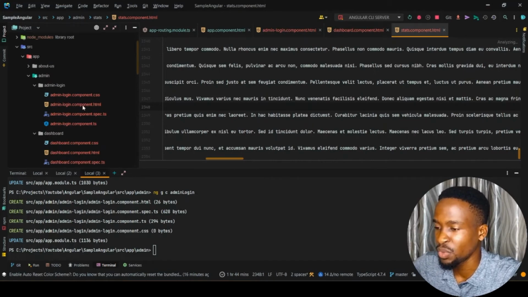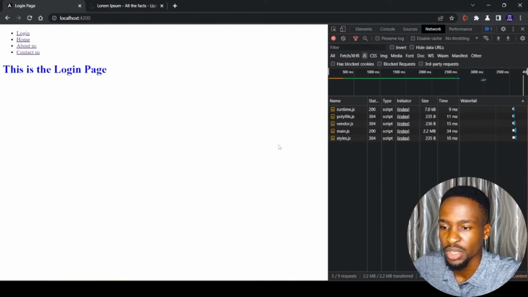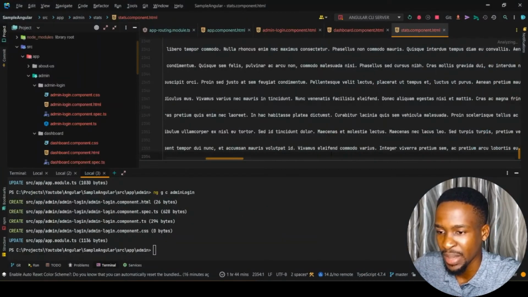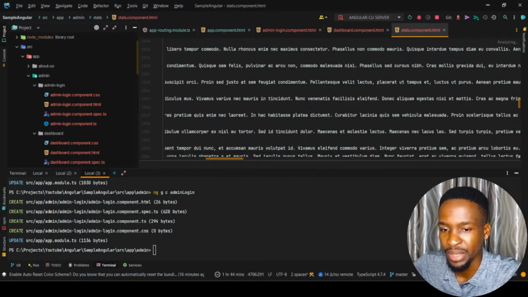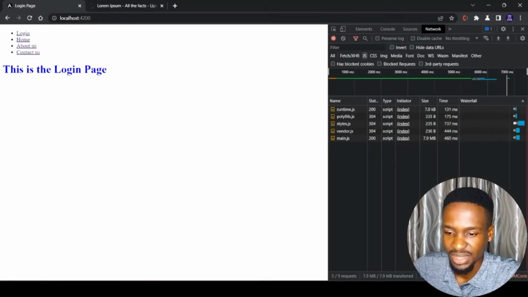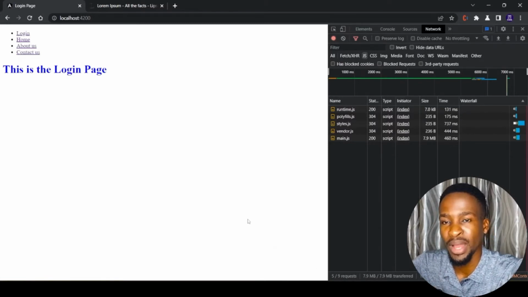So let's see when we save this now and we go over to our application. Remember, initially it was 2.2 megabytes, right? So let's refresh this application and see what happens. So right now you can see the application is currently 4.9 megabytes. So if I should add more of this, if I should duplicate this again, like pasting more things here, and I save this, we come over here to refresh this. So now we can see that this is 10.6 megabytes. So that's to tell you that the more code you write, the more the size of your application increases.